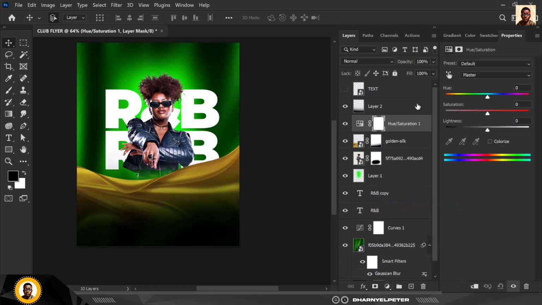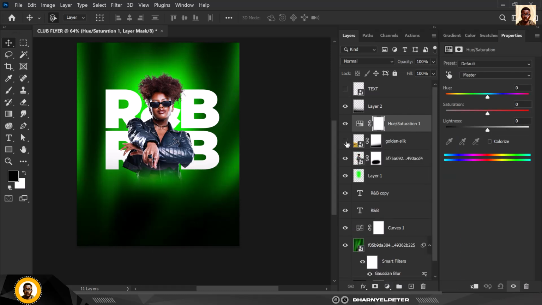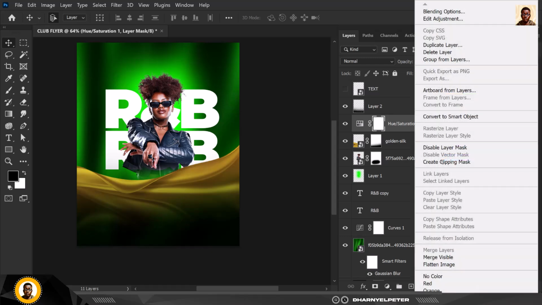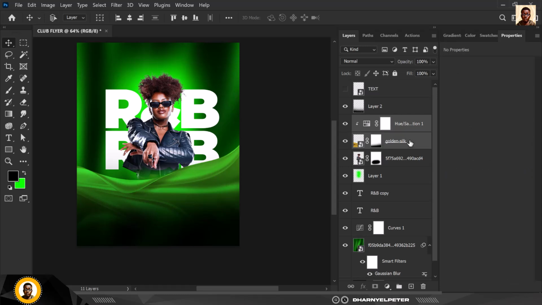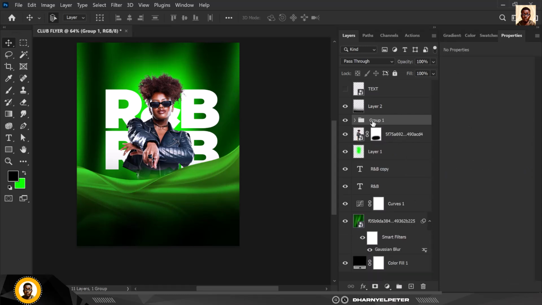Right, so with this I'm going to create a hue and saturation adjustment layer. On top of this, right click and create clipping mask like this. I'm going to tilt this until I get the green somewhere around here. Okay, great. So this is the green. So you can see I've converted that gold to green like this, and I can now group the two of them like this and name this cloth.